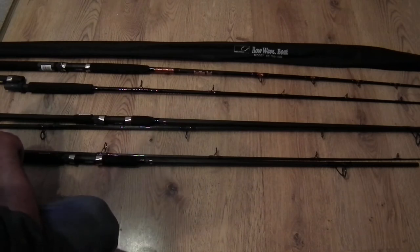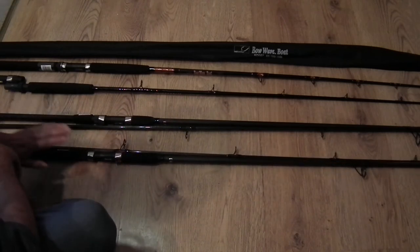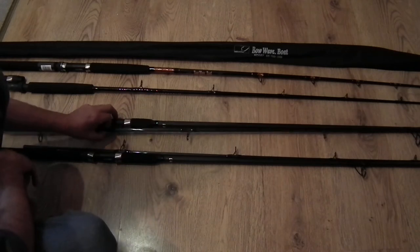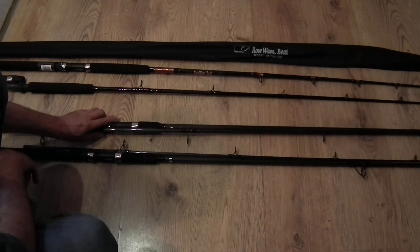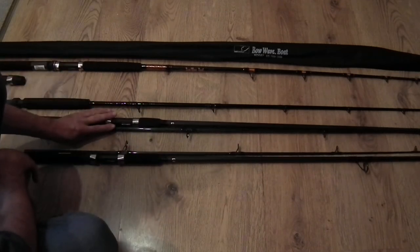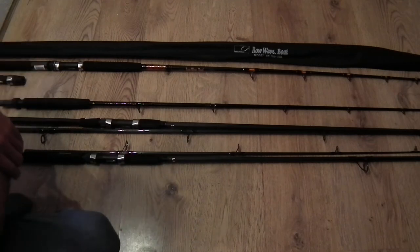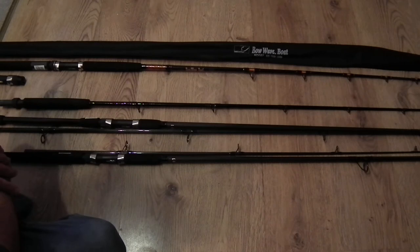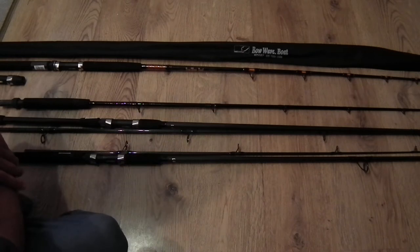That softness will give you casting ability. These Orbila ones are fantastic rods — one of the best I've ever owned. The best thing is this rod is about £30 or under. The Energy ones are under £20, and the Bow Wave ones are around £30. You don't need to spend a lot of money on rods. I've gone through all the rods over the years — bought hundreds-of-pounds rods and the cheapest rods you can buy. Unless you're buying a rod made of plastic, if you buy any sort of carbon rod, pretty much they should last. The only time they'll break is if you use a ridiculously small rod for shark fishing, or shut it in a car door, or have an accident. So there's no need to buy expensive rods.